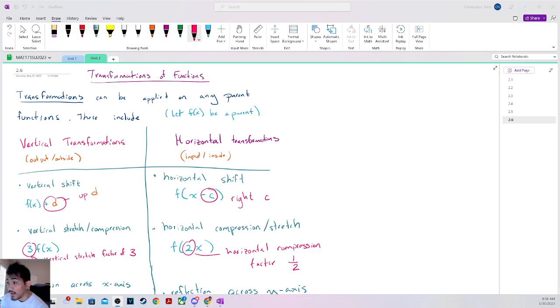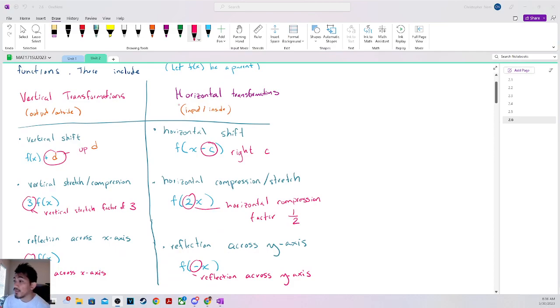The only thing required is to know what the parent function looks like. So if you recall, we talked about y equals x squared, y equals x cubed, y equals square root of x, y equals 1 over x. These are all of our parent functions. We'll have more, of course. But I separate transformations into two main categories: vertical transformations and horizontal transformations. We will have shifts, compressions, stretches, and reflections. They're either going to affect it vertically or horizontally, left, right, or up and down, or reverse, up and down, or left and right.